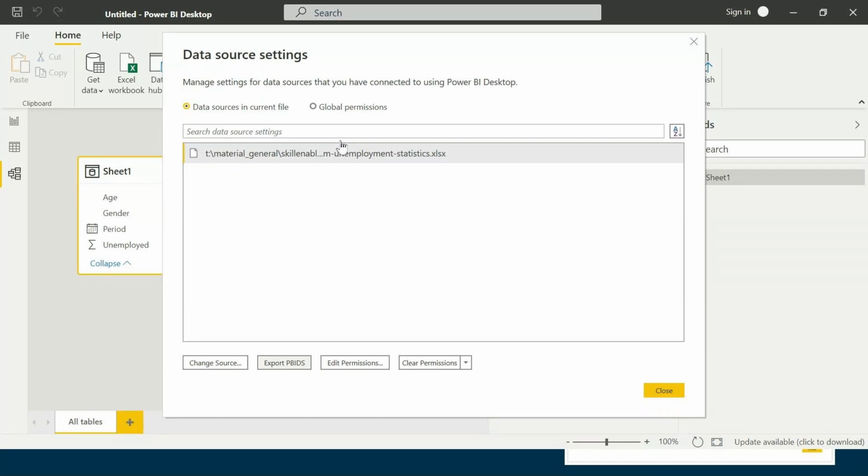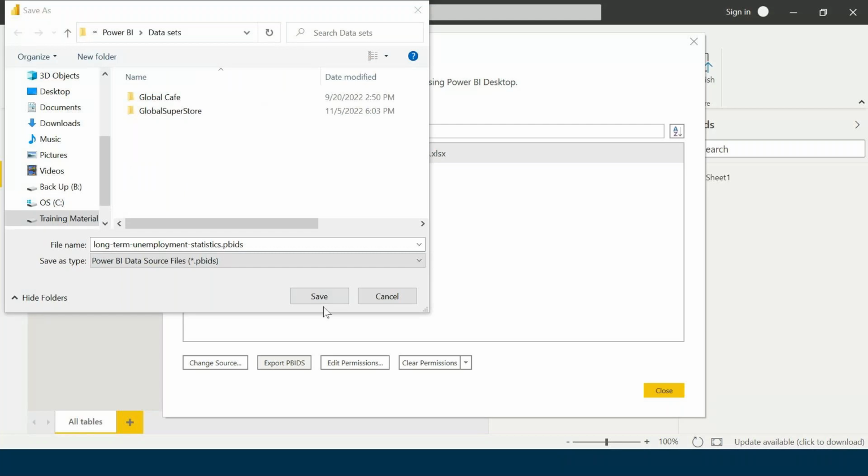It is actually showing long-term unemployed statistics, ma'am. Correct, whatever we have listed, so that you can connect to. It is showing it already exists. Do you want to replace it, ma'am? No, create a different location. You're exporting the wrong thing then. Just save it as export PBIDS and then save it over there. Like this, you can save. Export and then just save. Like this, I have saved here.